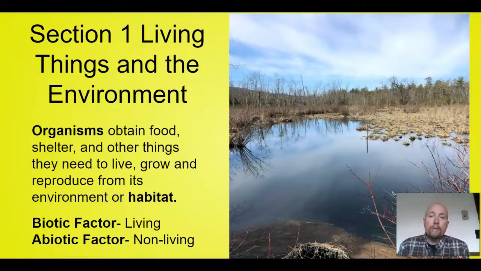So take a look at this picture here and try to list at least, let's say, 10 biotic and abiotic factors. Let's start with biotic. So in your head right now, see if you can list 10 living factors that you can see in that picture or you can imagine might be there. Maybe it wasn't in the picture when I took it, but you might see it there. So try to think of 10 right now.